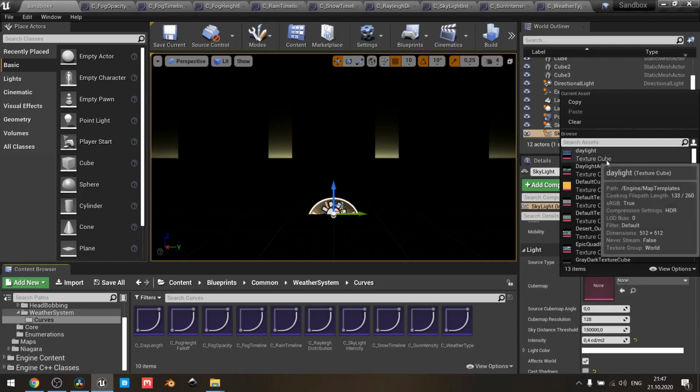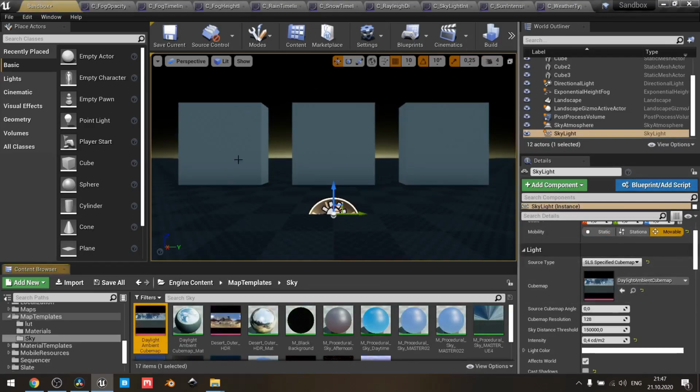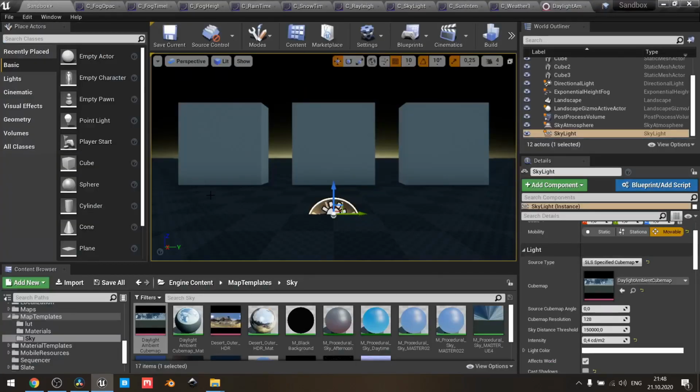Basically, we can go with the ambient cube map. If we look at it closer, we can see that up here is how lighting will be added in our daytime, and this when our sun goes down the horizon. Basically, adjusting skylight intensity in cloudy state will be enough for this moment to fake the lighting.